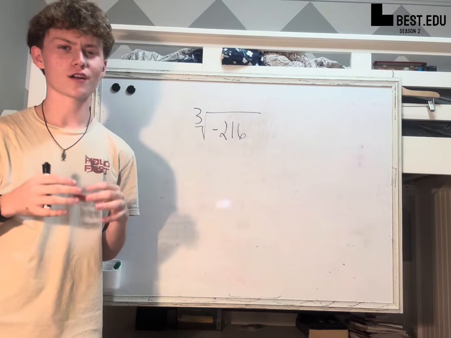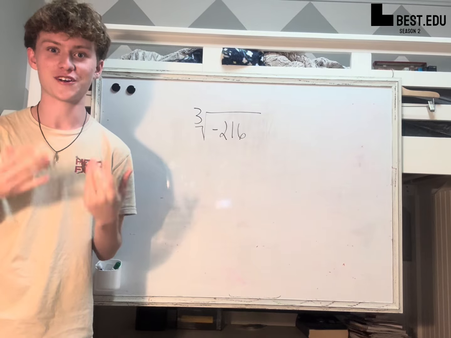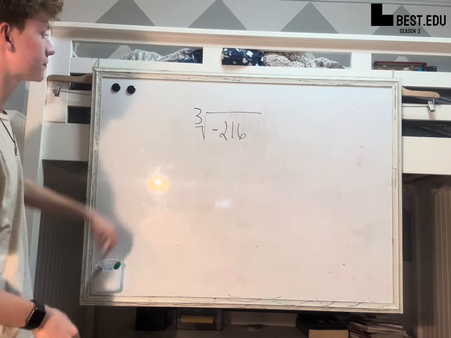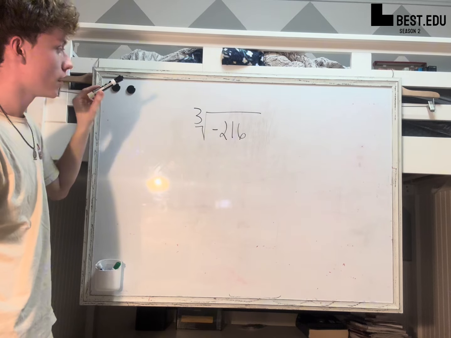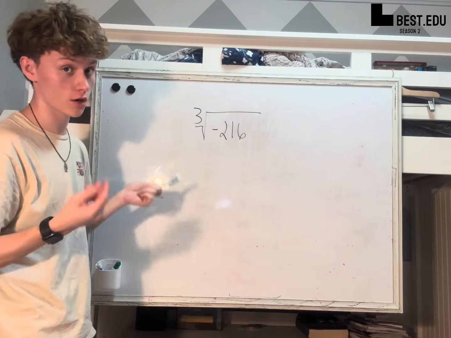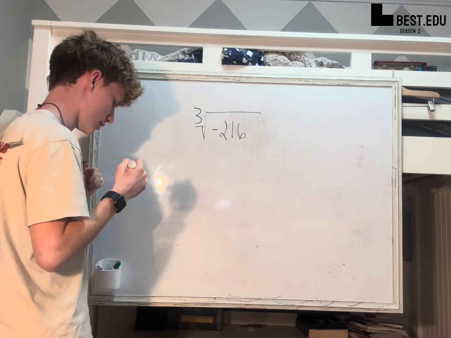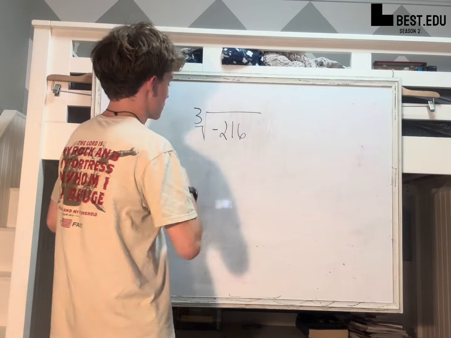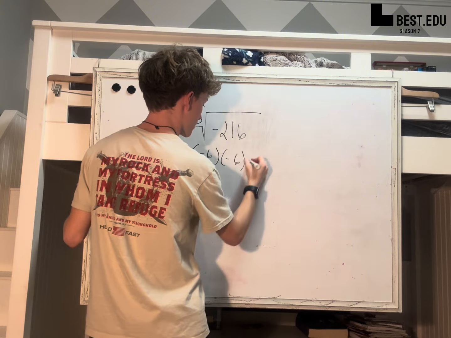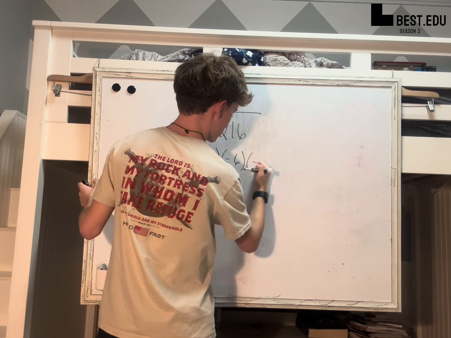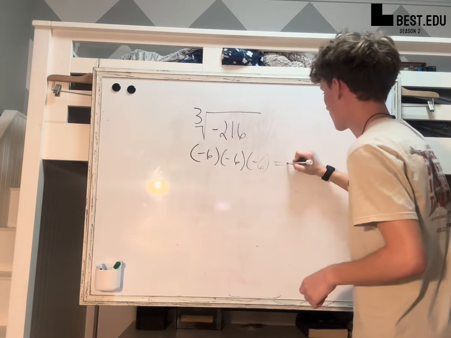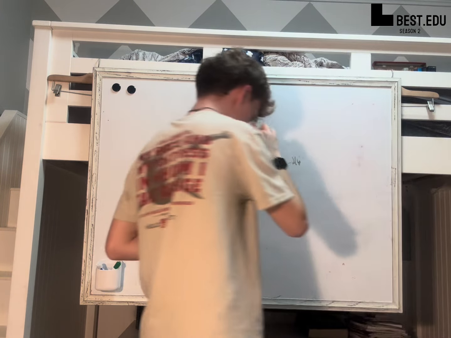All right, so now this is a part that I think messed up all the units for me, and encouraged me to make this video. So now I'm going to try and explain it to you now that I've figured it out. So the cube root of negative 216, right? So we know the cube root of 216 is 6, right? So to get negative 216, we've got a negative 6, a negative 6, a negative 6. I don't know why I thought to write a 16 there. That didn't make any sense to me. That equals our negative 216. Pretty plain and simple, right?